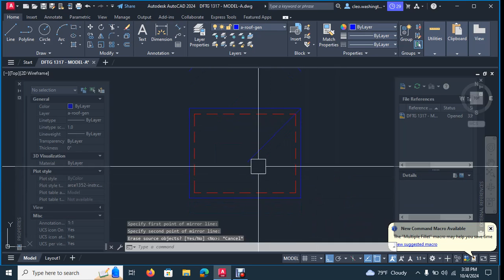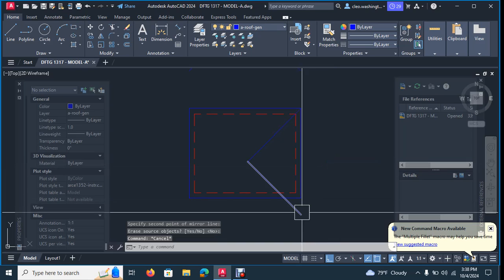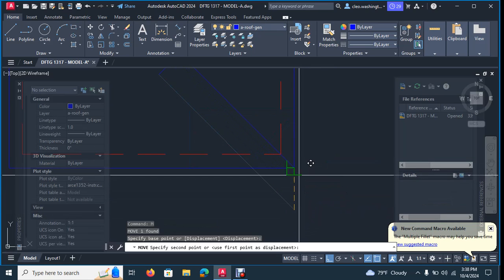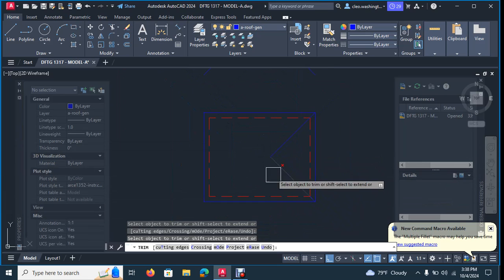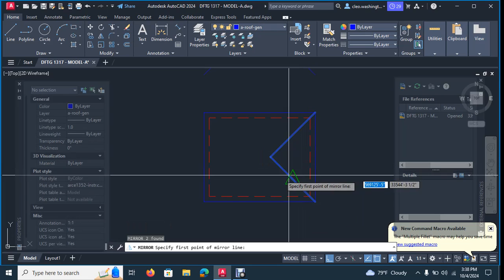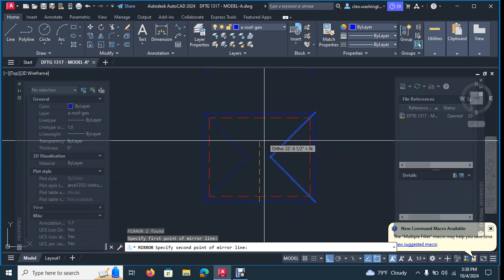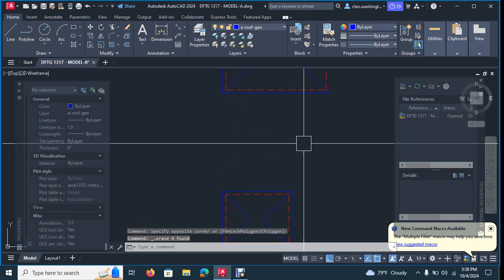There's your 45. Hit enter, move, and then clean it up. Now select this guy, this guy, type MI for mirror, and come to the center of this line here and pull it up. Let's delete this, we don't need it.